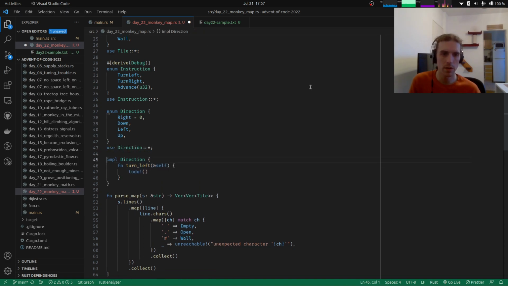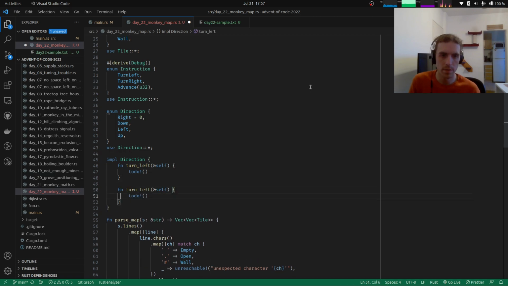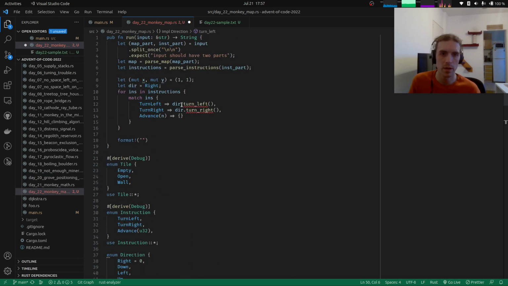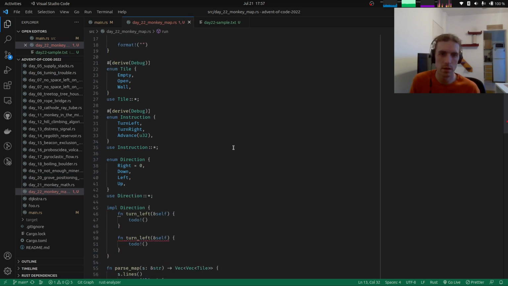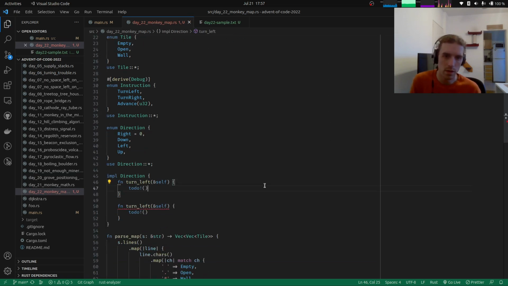So how do we turn left? And similarly, how do we turn right? Oh, by the way, this should be an assignment to direction instead of a mutation. Let's start with turning right because I think it's gonna be slightly simpler.